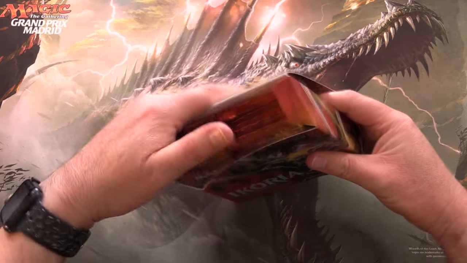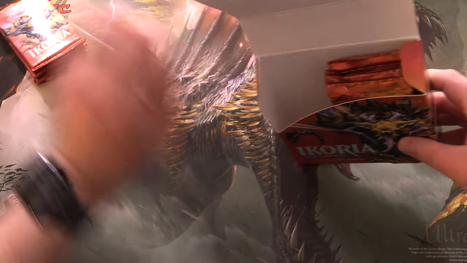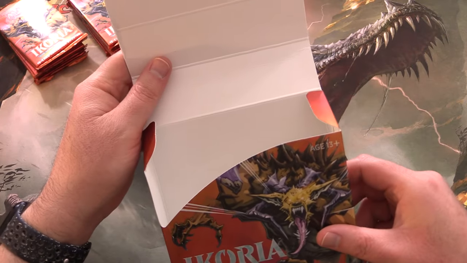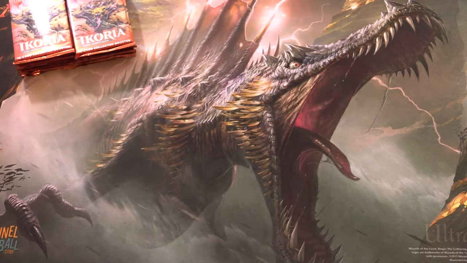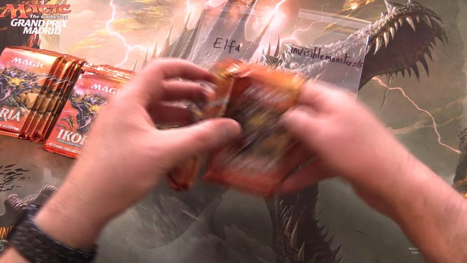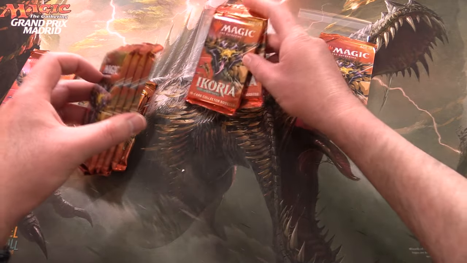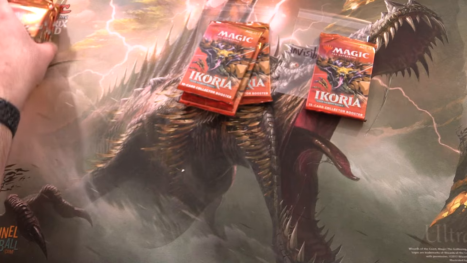So we have 12 packs here. So 6 there, and another 6. I don't think there's any box toppers. Nope. All right, and we will introduce today's patrons. We have Alpha and Invisible Monsters 15. So grabbing one here for Invisible Monsters, and then we'll take 2 for Alpha, and the rest going to the channel.